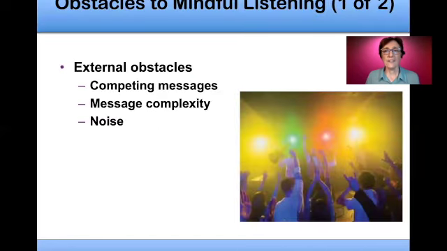Now, another thing that helps to be a better listener is to know what the obstacles are, so that you can try to remove the obstacles from your listening situation. So the first set of obstacles are the external obstacles, and we have one of those being competing messages. So this could be noise that's coming in, or other people trying to talk to you, or when you're trying to read what's on your cell phone screen instead of attending to the person that's sitting there in front of you. So these are very common distractions these days.